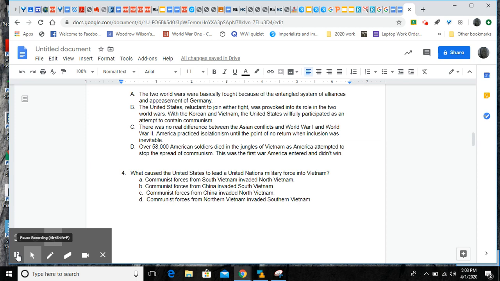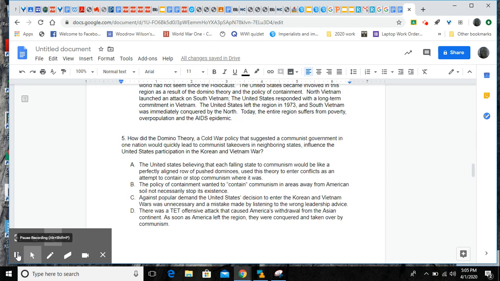Number four relies on your knowledge of the Vietnam War, and there's one phrase in the passage that lets you know that the North were the enemies. Number five is a little tricky because there are two correct answers. The one that is correct is more detailed in its description of the answer.